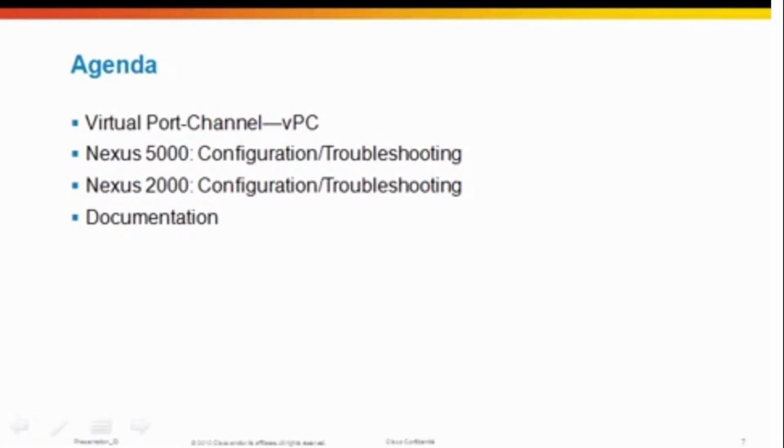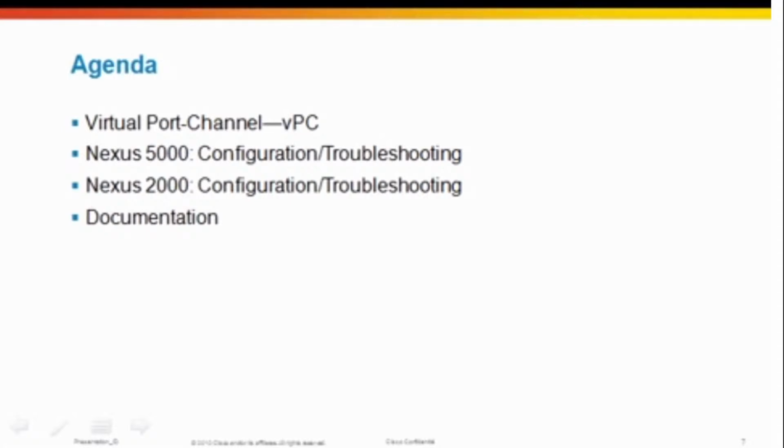In today's agenda, we will be covering the following: virtual port channel, Nexus 5000, and the Nexus 2000 series. I'd like to quickly mention the wording I'll be using. You'll see me using Nexus 5000, 5000, or 5K. And when I'm talking about the 2000, you'll hear Nexus 2000, 2K, or Fabric Extender, and as well FEX. So those are the words I'll be using for the 2000. I'll mainly use the FEX word.